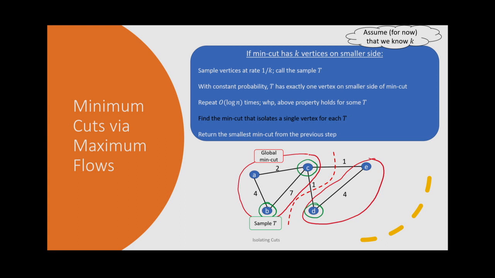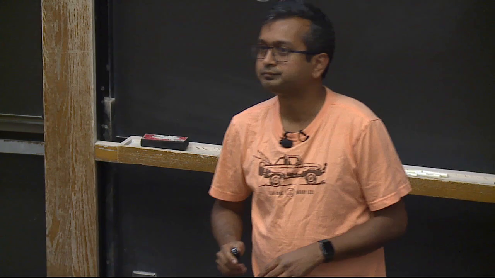So the problem that we really need to solve then is the following. I gave you a graph. I gave you this bunch of sampled vertices. I want you to find cuts that isolate one vertex from the rest of the sample vertices. Among all these cuts, I want to find the one that's minimum. This is what we call minimum isolating cuts. Any questions about the definition?